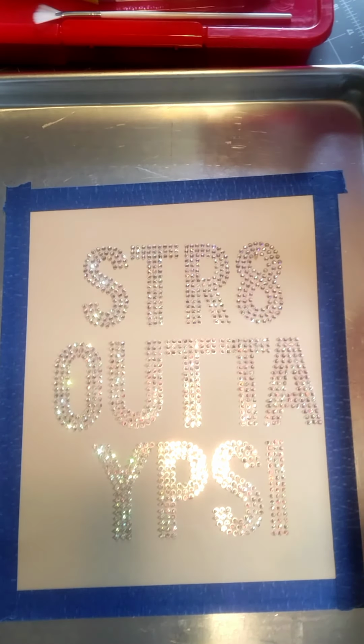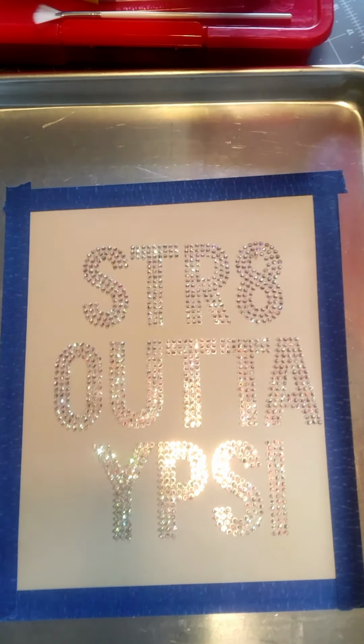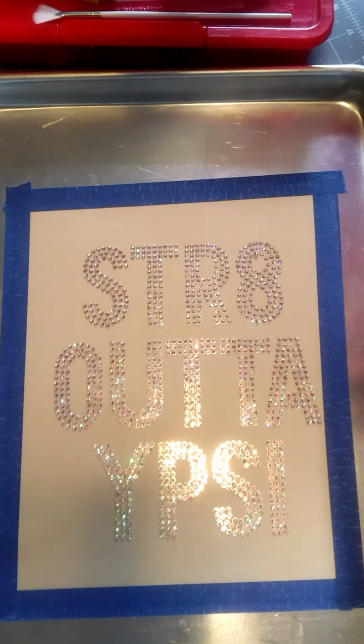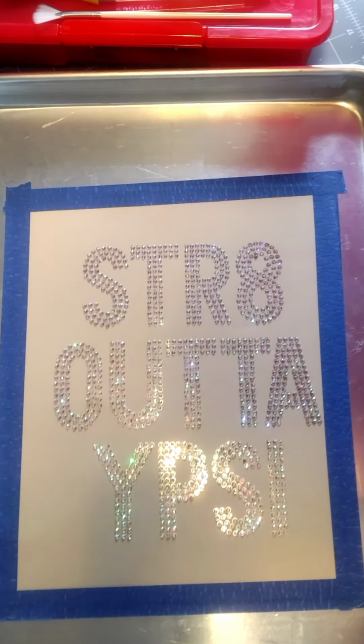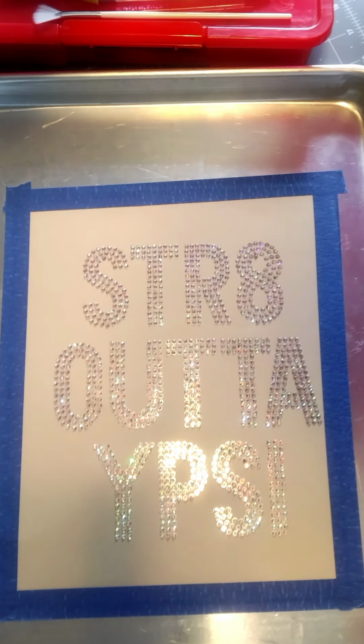All right, y'all. Here we go. I got them all placed. They look good. I think they're all flipped right. It's looking good to me. I'm going to try this transfer paper.